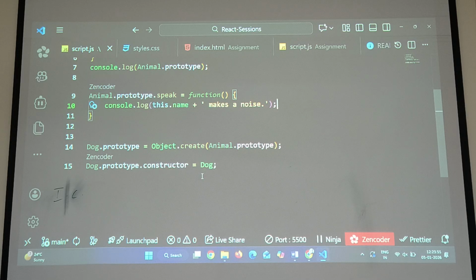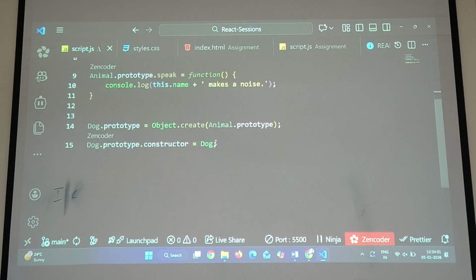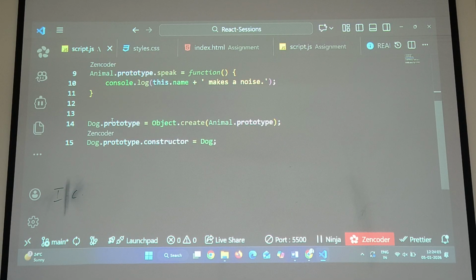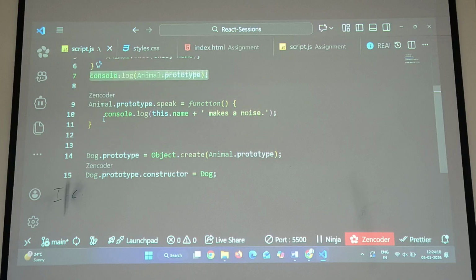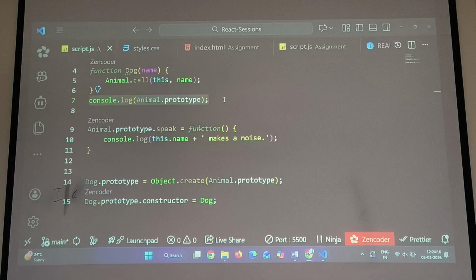I just created that prototype. Here it is creating an object. I assign that object to the dog's prototype, and inside that there is a constructor for the dog. I assign this dog function to the constructor value. That's it. Now see.